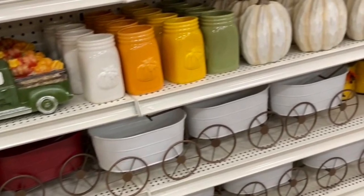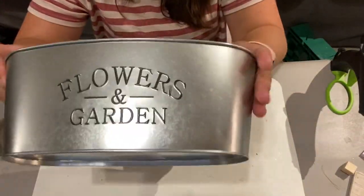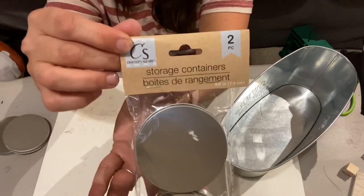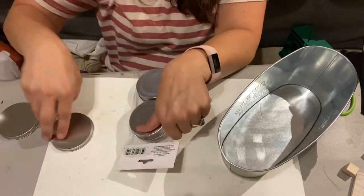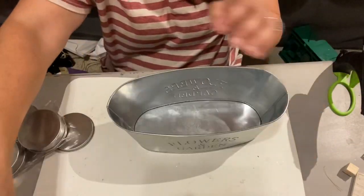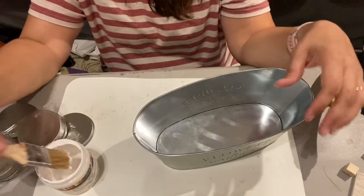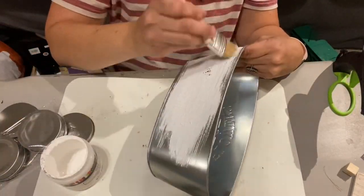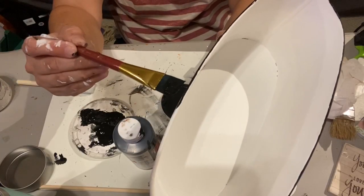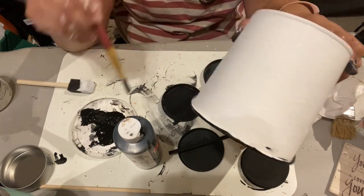The last thing I wanted to dupe from my trip to Michael's was this little wagon — so cute filled with pumpkins or flowers for the fall season. The shape reminded me of the little galvanized tubs from the Dollar Tree, so that's what I used as my base. For the wheels I used these little containers new to Dollar Tree from the crafting section — I'm using the lid parts. I also pulled more dowels from my stash and craft paint. I decided to make mine white to look like black and white enamelware. The Michael's one was $12.99, about $9.09 with the coupon; mine will come out to about three dollars and change.